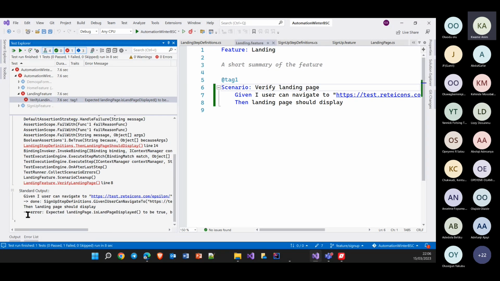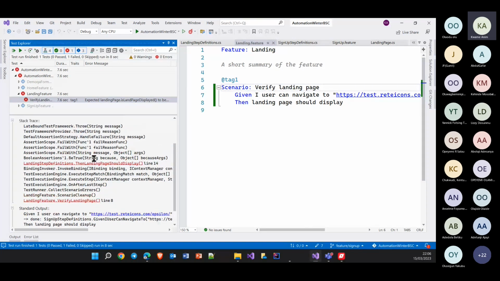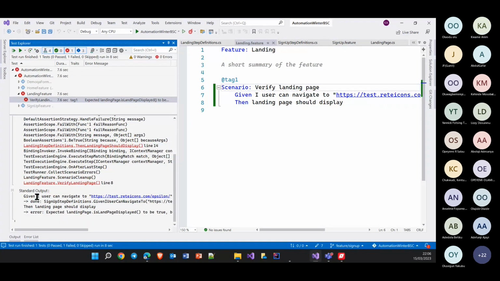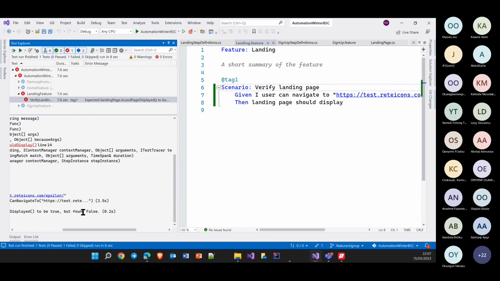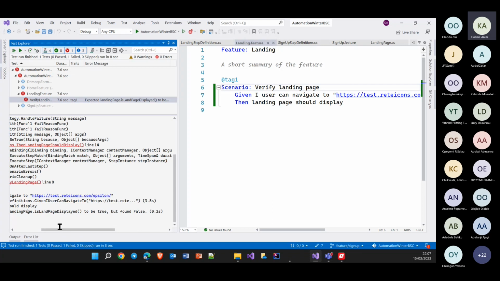So we have to check why it found it to be false, because you can see in the error over here that the first one is done, it passed. The second one, it couldn't find it, so it failed.